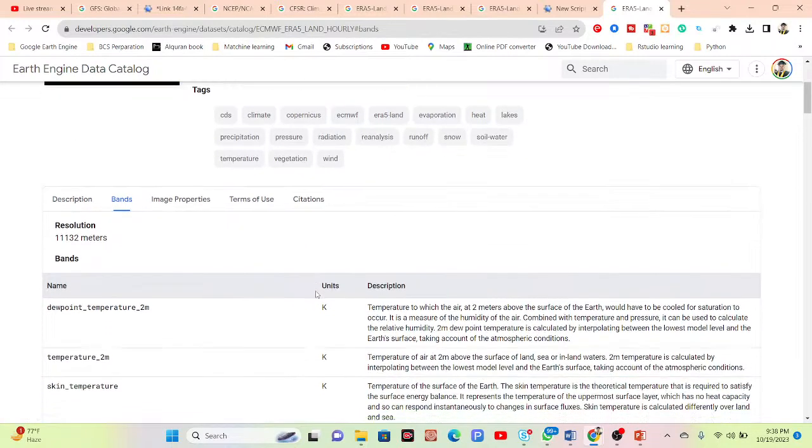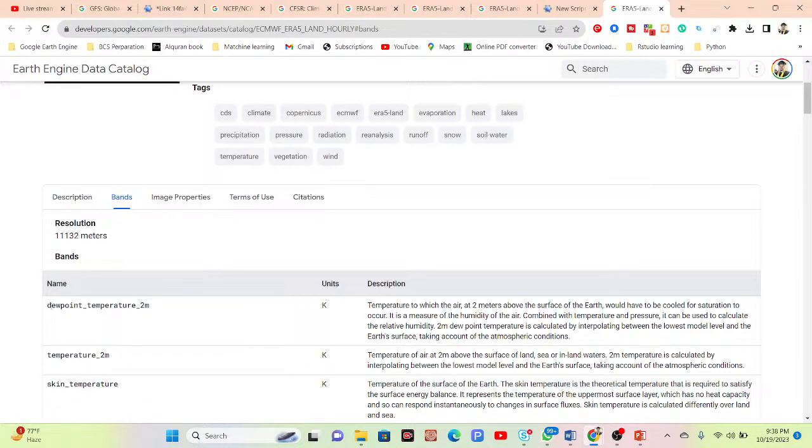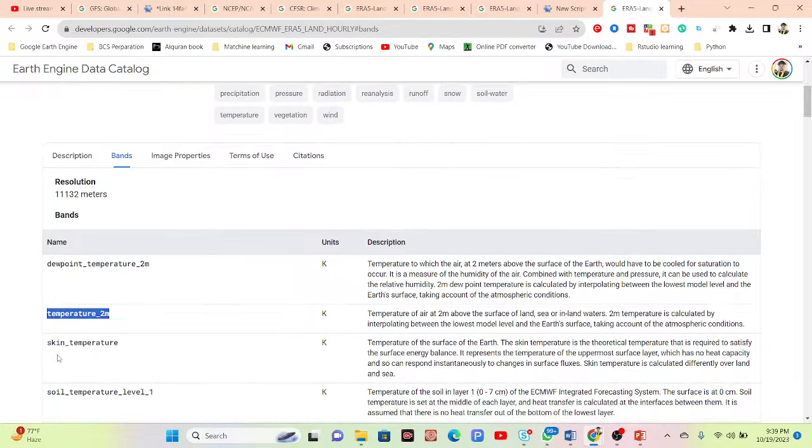You can see we can get the dew point temperature at 2 meters above the surface of the earth. We can get the dew point information, as well as temperature. We can get the temperature of air at 2 meters above the surface of land, sea, and inland water.